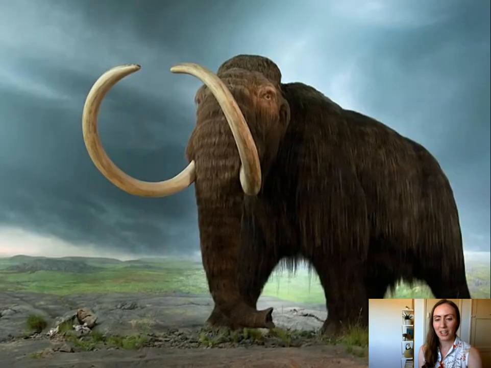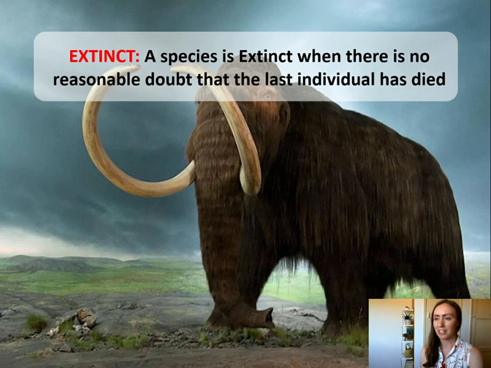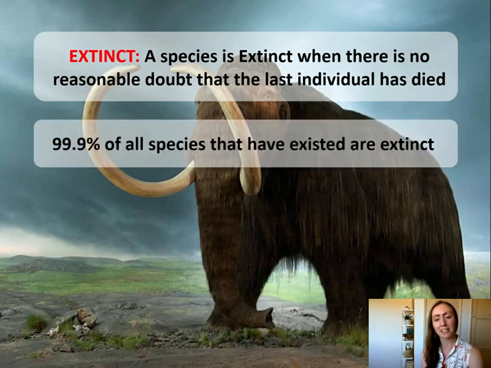Now, defining the term extinct is relatively straightforward. It's when there are no living members left of a given species or taxa. And in fact, some 99.9% of all species that have ever existed are now extinct. So the vast majority of extinctions have occurred naturally prior to humans walking on Earth, and they will continue once humans ultimately go extinct. So why are there any species left at all then?